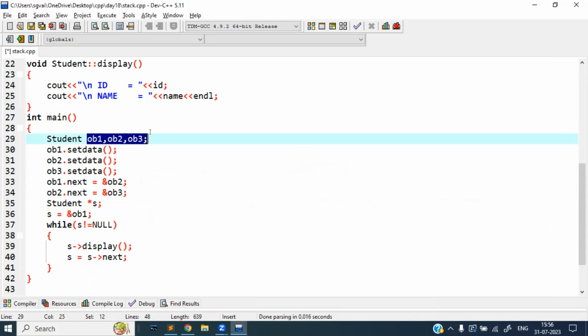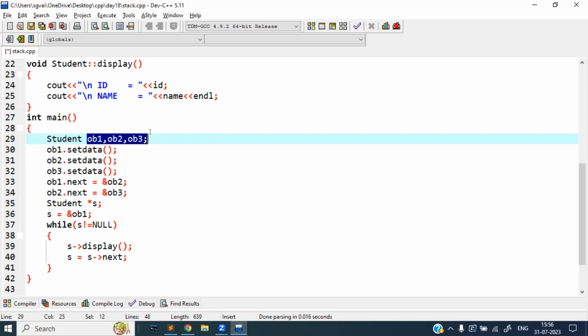Because if we use an array, then imagine if I have 10 spaces and only three spaces get occupied, it means seven spaces of memory will be wasted. It's like an apartment where only three flats are occupied, and seven flats are wasted, nobody is occupying them. If we don't want that to happen, only when a buyer comes, we create a flat, something like that.